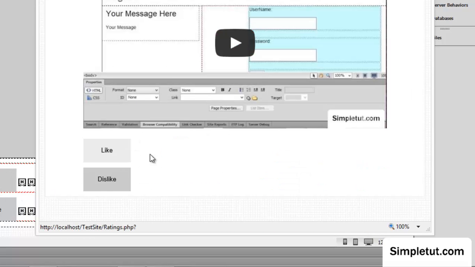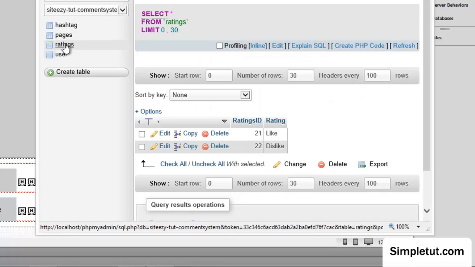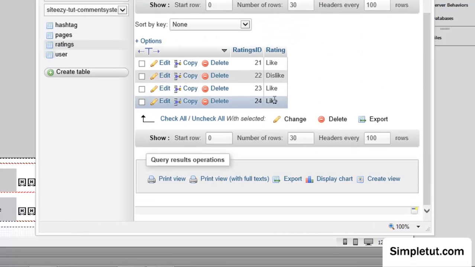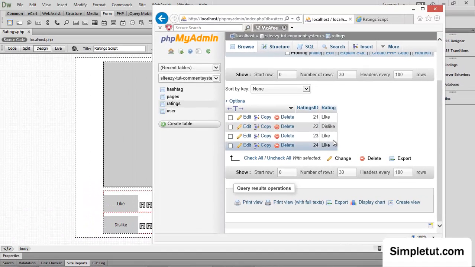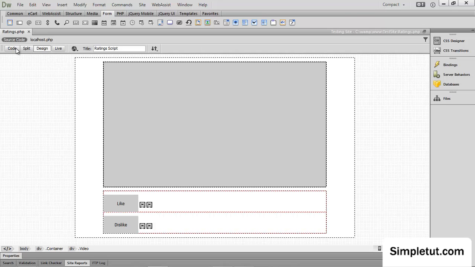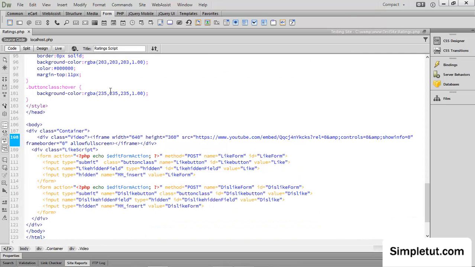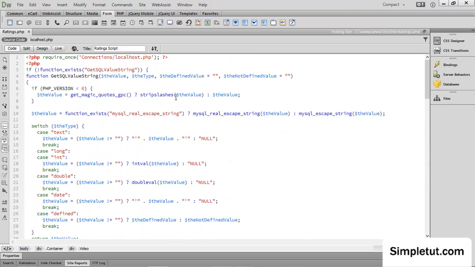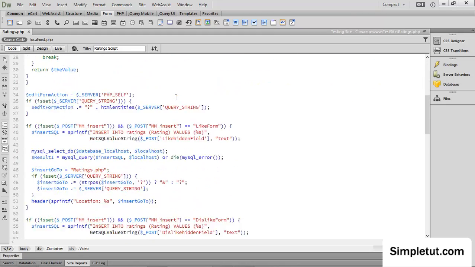So if I come back here again and I click on like two more times, you'll see that in the database table, we will have two more likes. Now, the record set that we created is filtering the likes and the dislikes. That will allow us to determine how many likes and how many dislikes we have actually received in our database. So what we now need to do is handle this with PHP to display the percentage bar and the number of likes and dislikes on the page. And to do that, we have to use PHP to create some calculations. So unfortunately, it is impossible to do this without hand coding this.